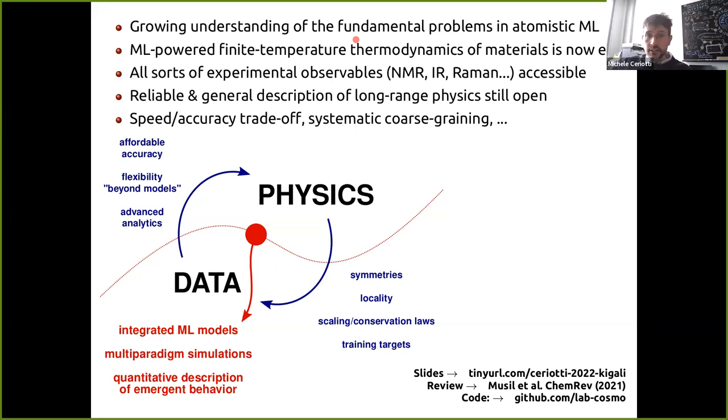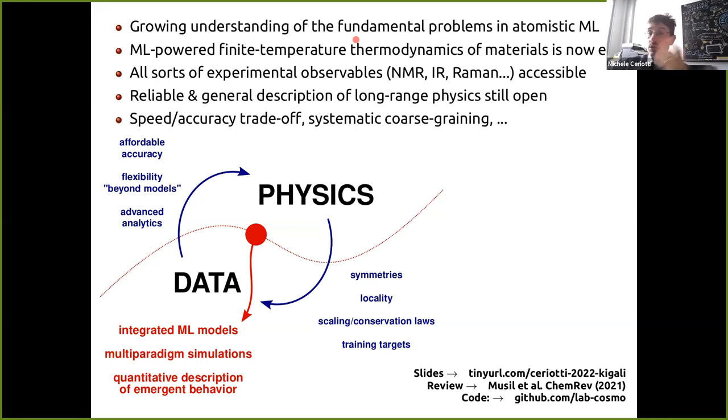And there are some aspects in which I really think that machine learning is here to stay. This is certainly true for the prediction of the thermodynamic properties of materials at finite temperature. If you look at only 10 years ago, and even 5 years ago, the work of people like Jörg Neugebauer, who did fantastic work computing from first principles the thermodynamics of defects and the melting point of metals, that's a lot of work and required a lot of smart tricks.